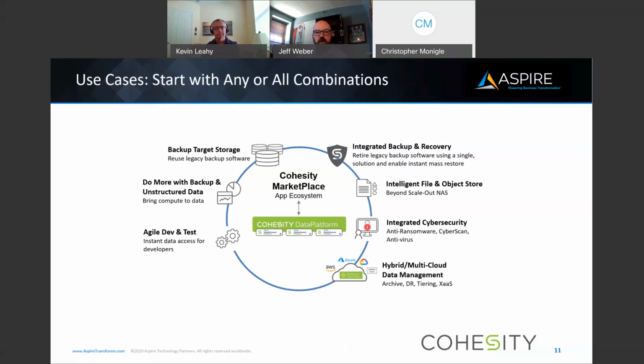And the idea is, how do you bring the compute to the data instead of having to stand up additional networking, additional compute and storage to run something like maybe a Splunk environment? Could you run that on the data platform? Bringing that compute to the data is how we describe that. Next slide.